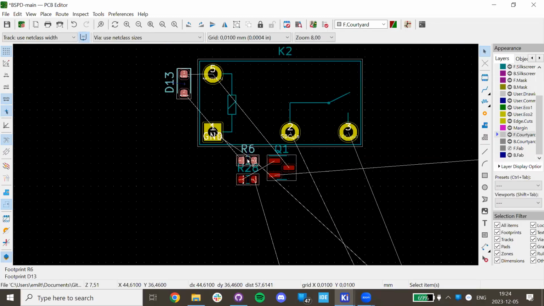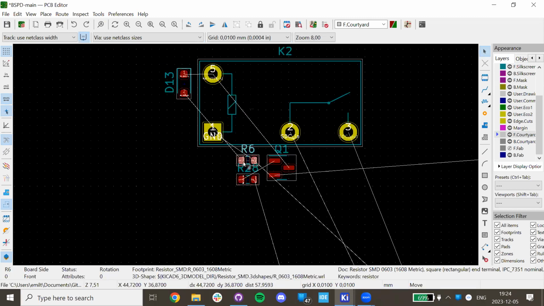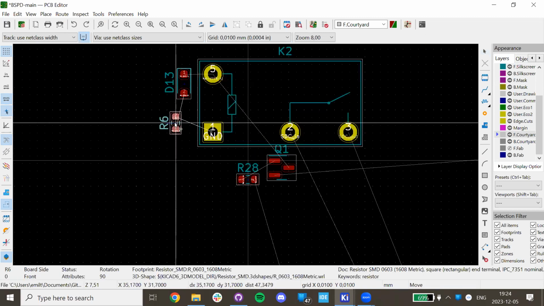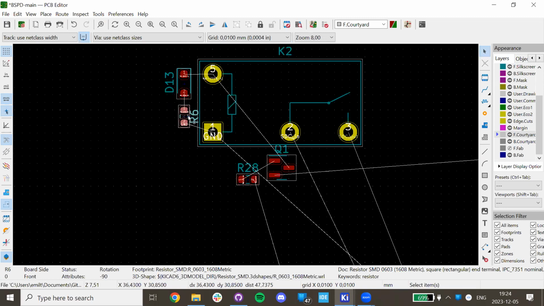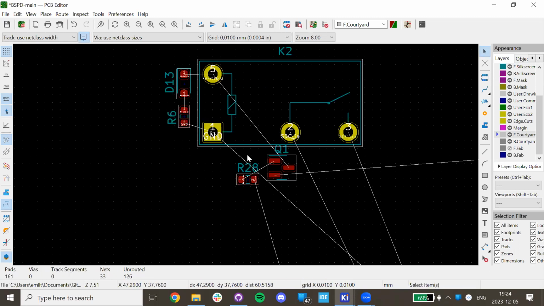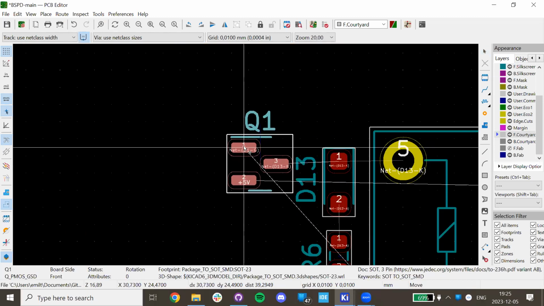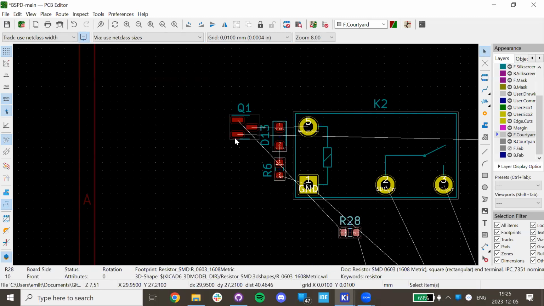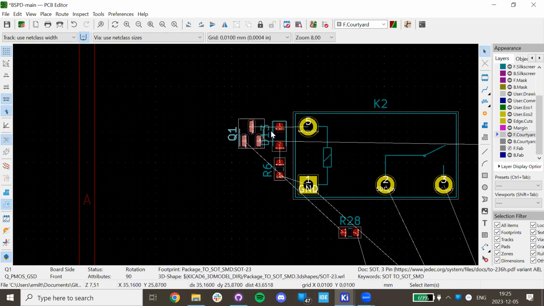So I see R16 should be here as well. Nope. And I can even, sorry. Okay. And I'm pressing R to rotate the component. And I'm placing it here. Okay, this is looking pretty good. And let's continue. I don't think I can do the whole thing now, so we'll do a part of it in this tutorial. So let's just see what we can do here to try to make this small. Just playing around with placing things.